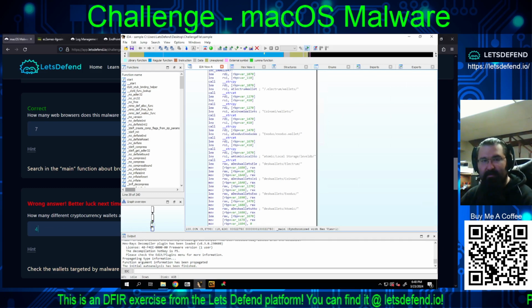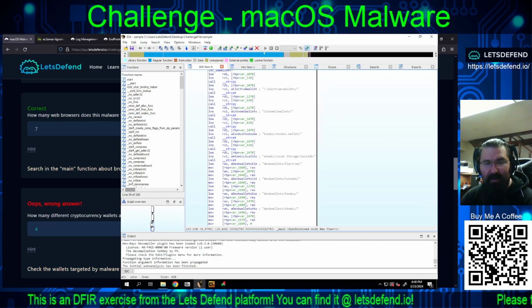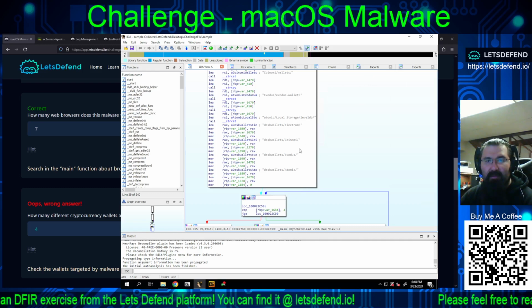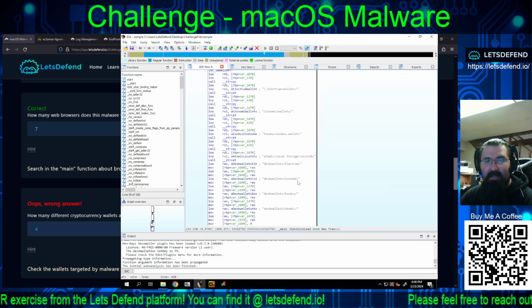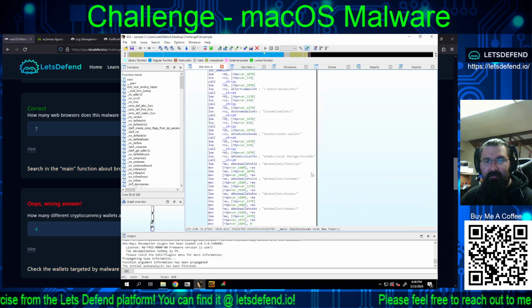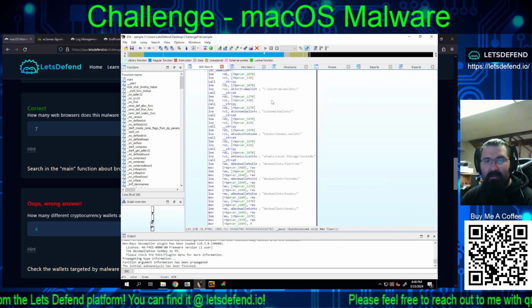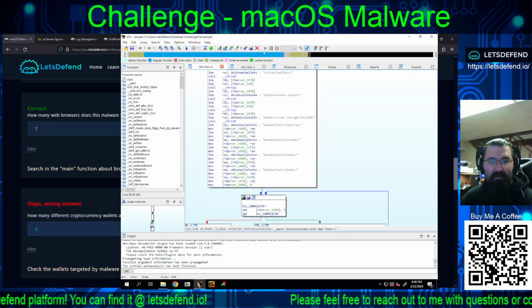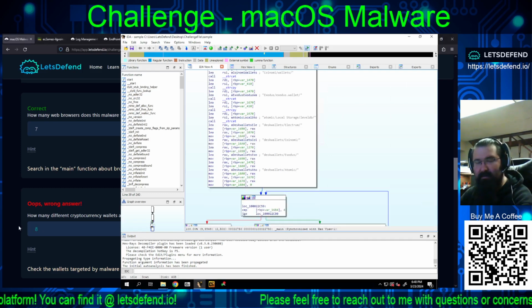Not 4? No. And then we get down to desk wallets. So 1, 2, 3, 4, 5, 6, 7, 8. So let's try 8.